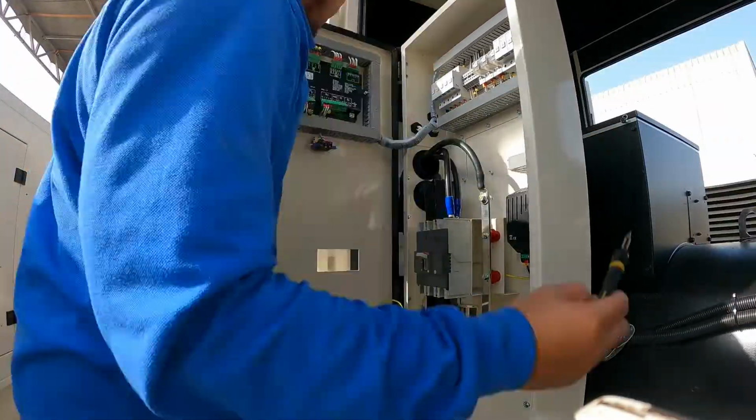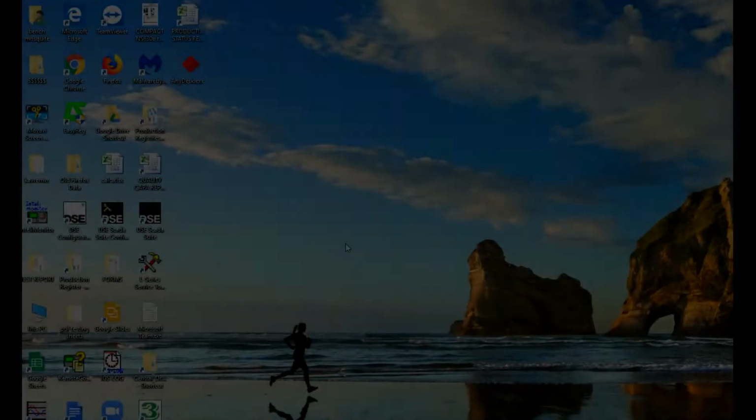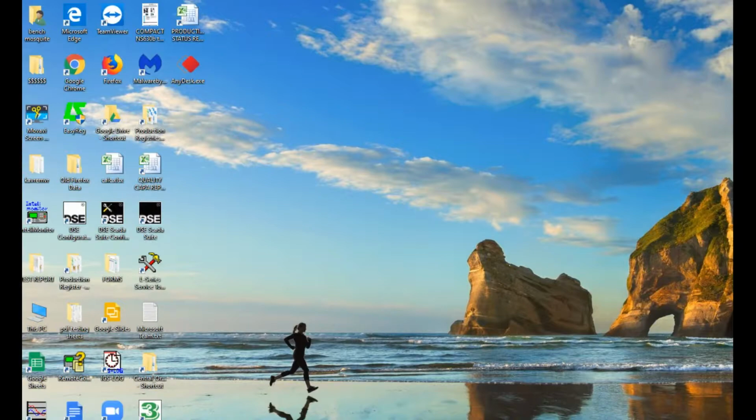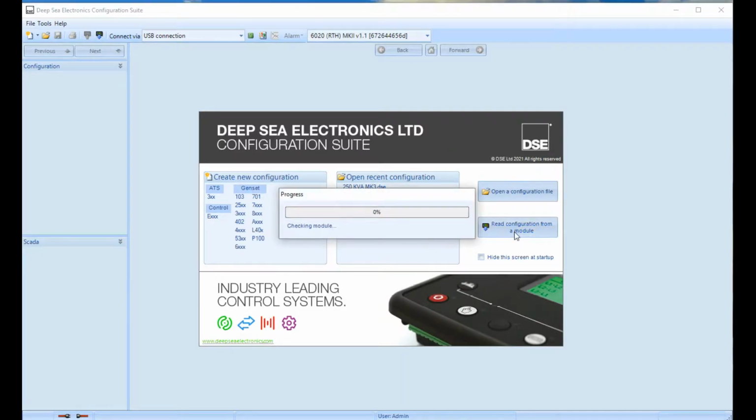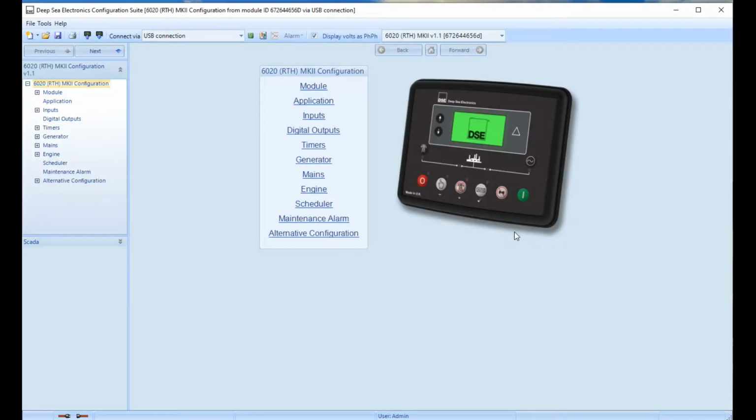Okay, so now guys, let's go for the program. First thing to do, you have to open your application, the DSE. Once it is open, it is supposed to look like this. Now you have to read the module. Just click this one, or either you can click this one, both are the same. So I will click it from here. By the way, this module is 6020, and once again this one has the options of a fuel level sensor and the two dry contacts, which are the two relays installed there for the mains close contact and for your genset close contact. That is the function for that.